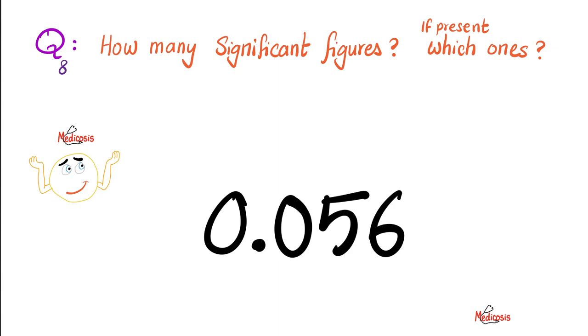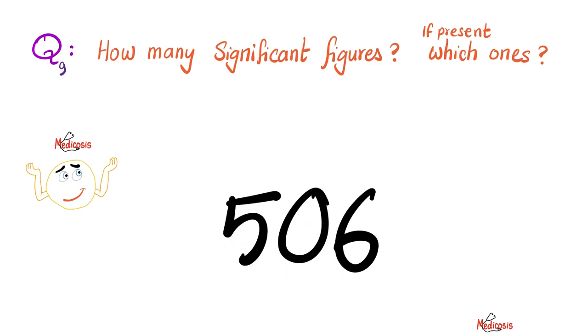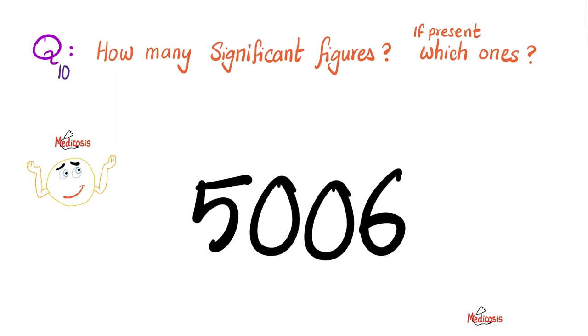How about this one? Please pause. These zeros are not significant, only the 5 and the 6, because their zeros are to the left of the significant figure. And again, if this number is in kilometers, you can convert it into meters, and it will be 56 meters, and then the zeros are not significant. How about this one? Oh, that's easy. A zero that's sandwiched in between is significant. How about this? You can sandwich as many zeros as you want. All of them are significant.